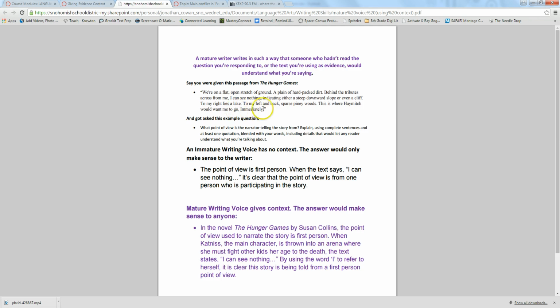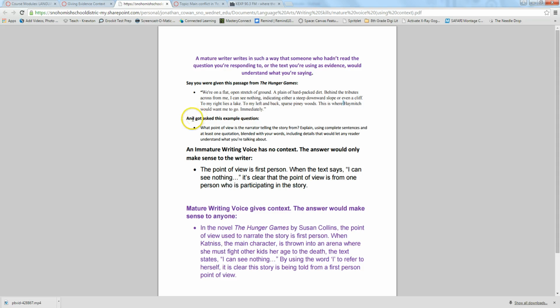Okay. So to someone who hadn't read The Hunger Games, a lot of things would be really confusing here. If we try to think about what someone would be confused by, what the heck is going on? That would be one thing. Maybe, what is a tribute? Who's Haymitch? What's going on? So we have that issue sitting here. If we're going to use this text, any reader who reads our writing is going to maybe wonder about some of this stuff if we use it.